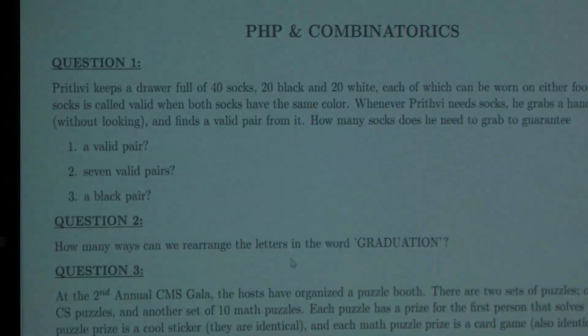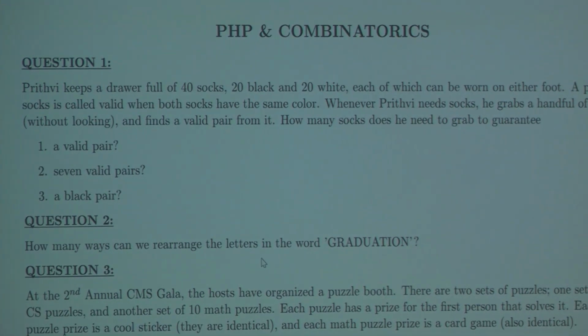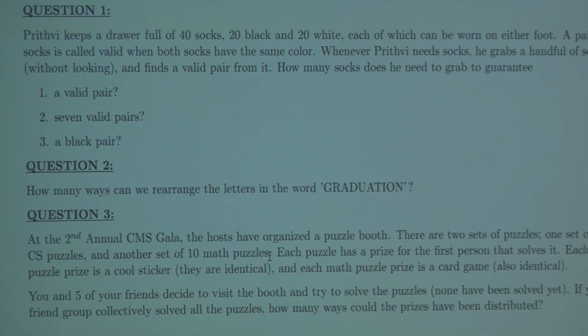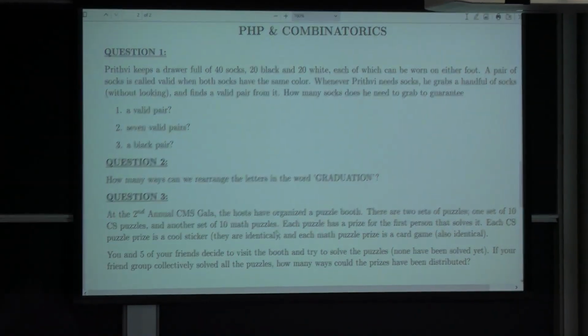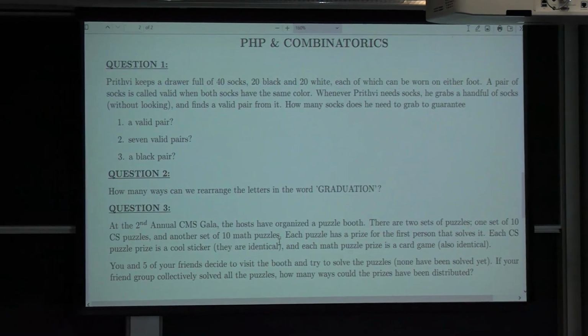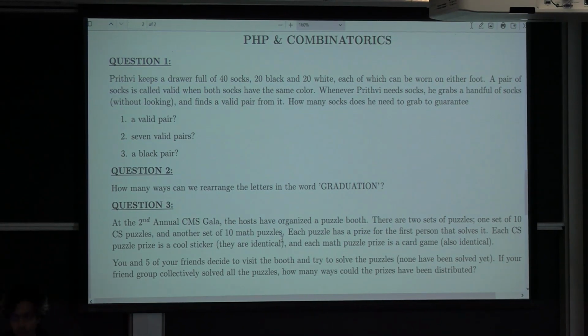Right, so we're going to start with a few warm-up questions regarding PHP and combinatorics. This time around, I want to give you guys a lot of time to solve them. So the structure is you'll be doing these warm-up questions first, and then we'll talk a little bit about proof structures, and then finally we'll give you some proof questions, and we'll move on to the final topic, which is probability. Any questions? No questions? By the way, just like last time, I would be happy if you guys could sort of nod, wave, thumbs up, thumbs down, something. Okay?